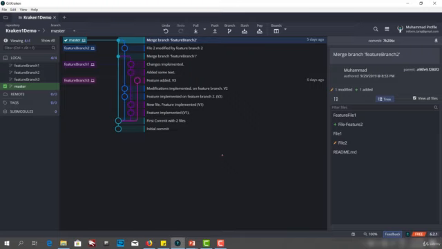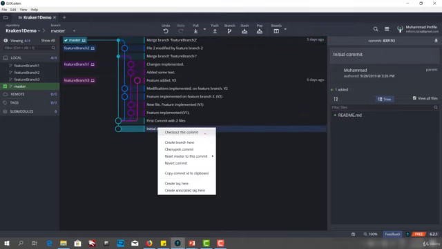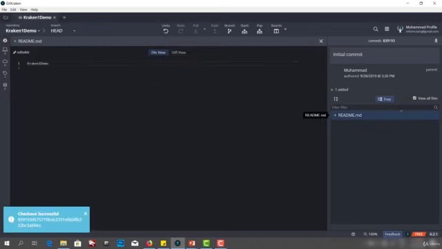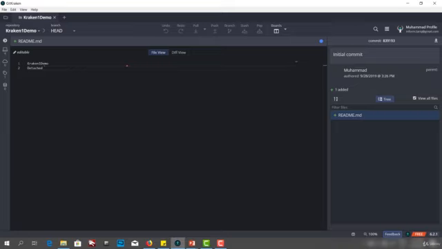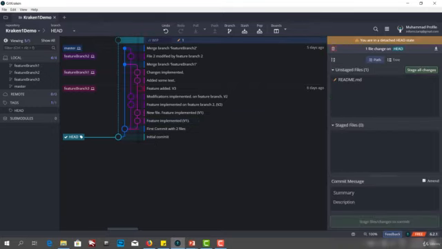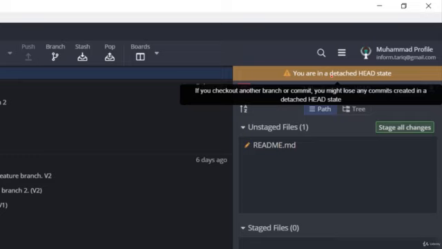Now, what can be the solution to this? Let's produce the detached head state once again, and now let's make the same commit. Let's say "detached head state". Let me save and commit this file. It's again giving me the information, and also the tooltip.